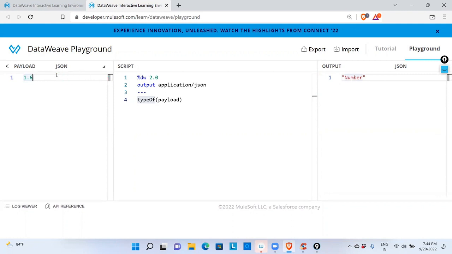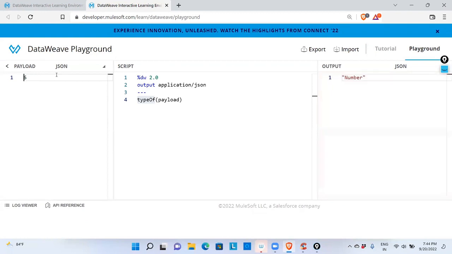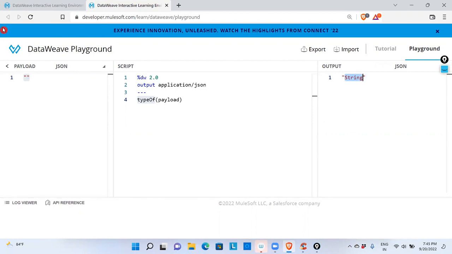Now I'm changing the value like this one. String. I'm not returning any other data, but when we place double quotes, by default that is treated as a String.